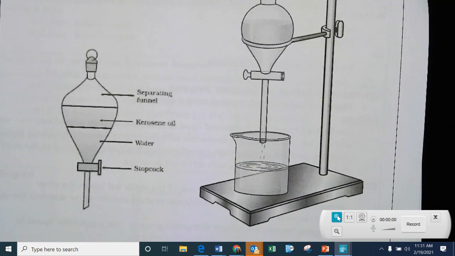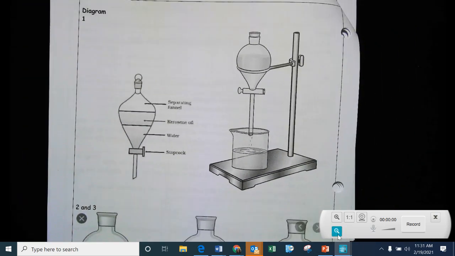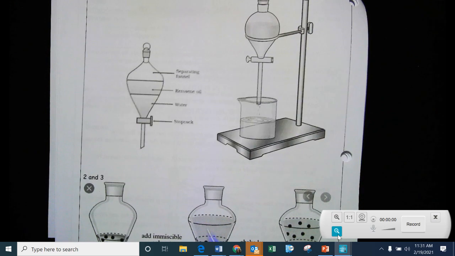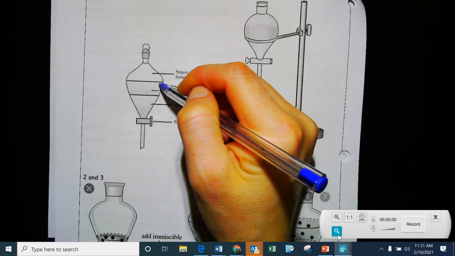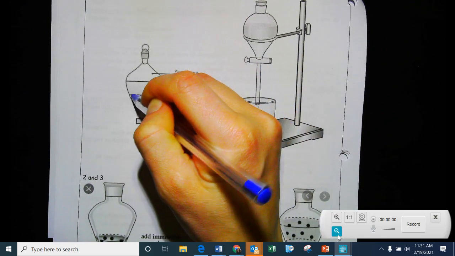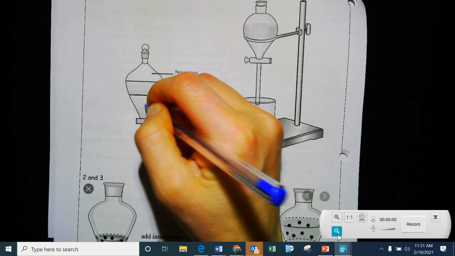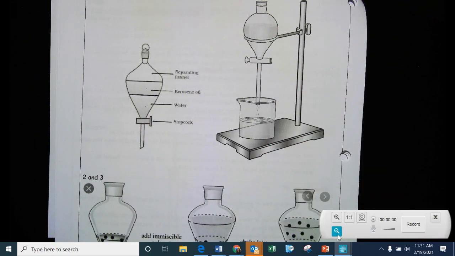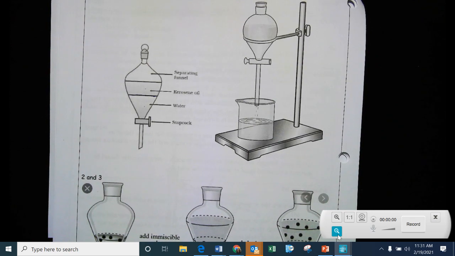Okay, so these diagrams just show that separation technique. So just have a quick look at those. We can see we need to have different layers of things, distinct layers, so we can remove one from the other. So what we're going to do on Monday is I'm going to set up a couple of these things so that we can actually see them.